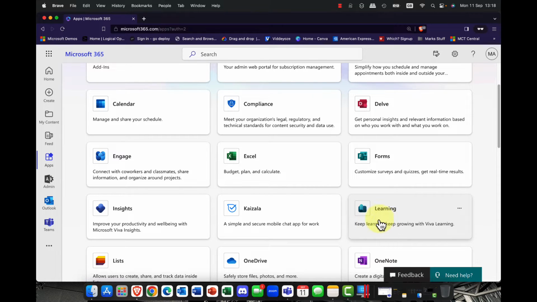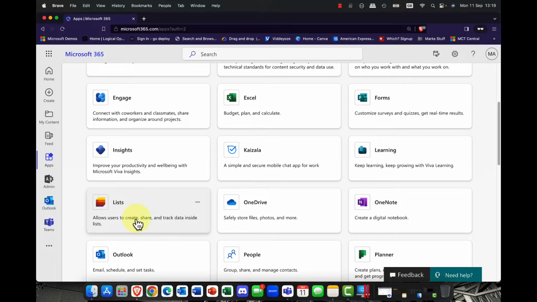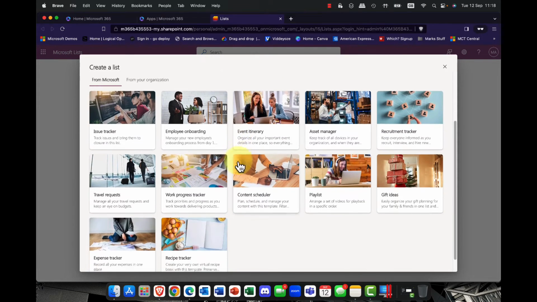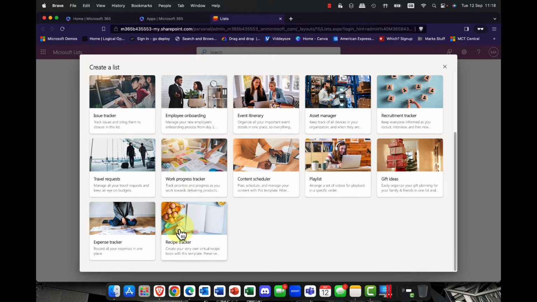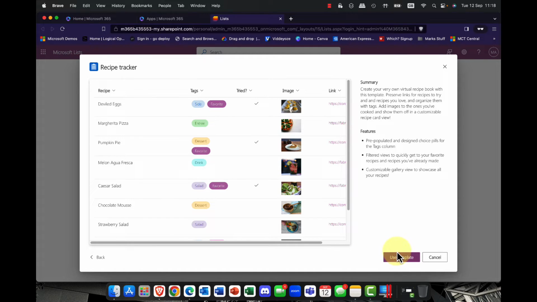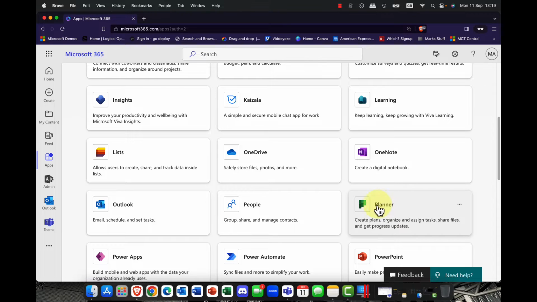Now, if you've got the add-on, some of these apps, by the way, Microsoft are a little bit sneaky. They put these apps in, but they actually cost more. So, for example, Viva Learning is e-learning. It's online learning, and you can bolt that on. You've also got a little chat tool here. This is Kaizala, and you've got Microsoft Insights here. If you like to create lists, and literally this is an awesome feature, and I'll walk you through some examples in a moment. You've got OneDrive, OneNote, of course, Microsoft Planner.